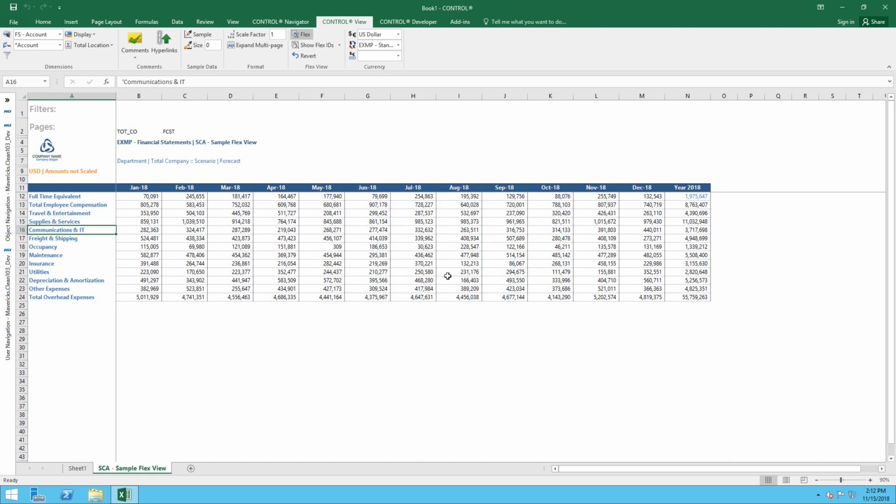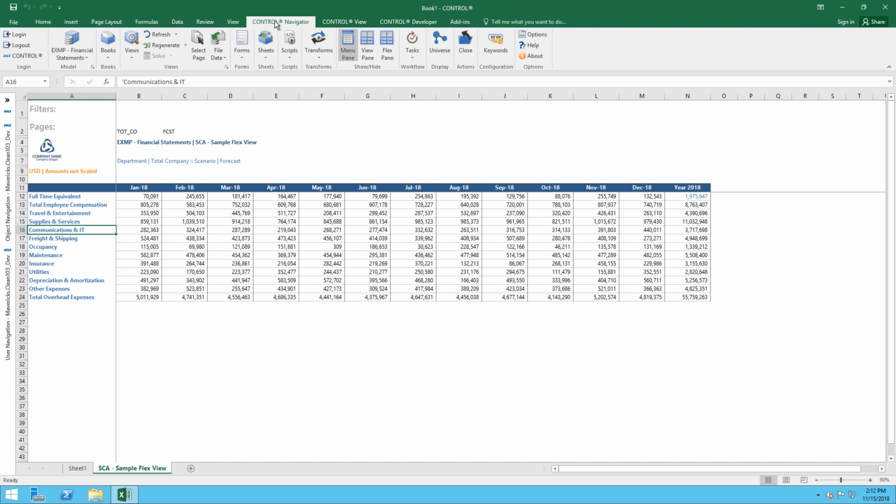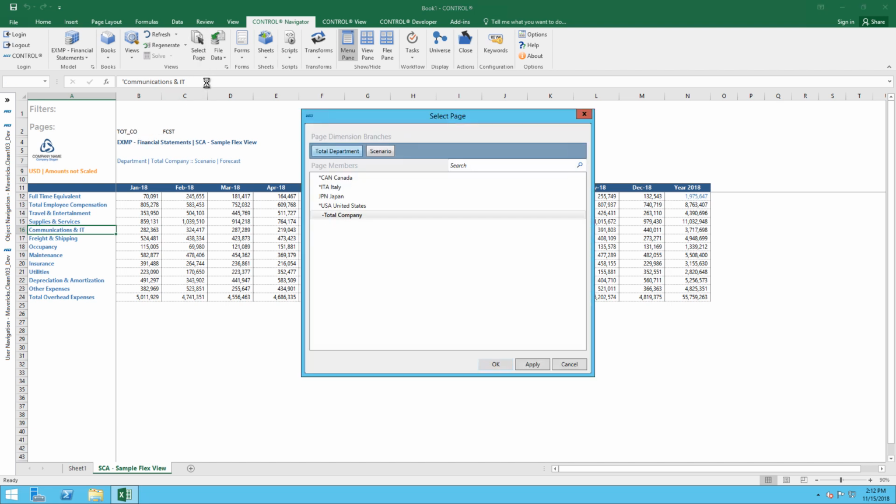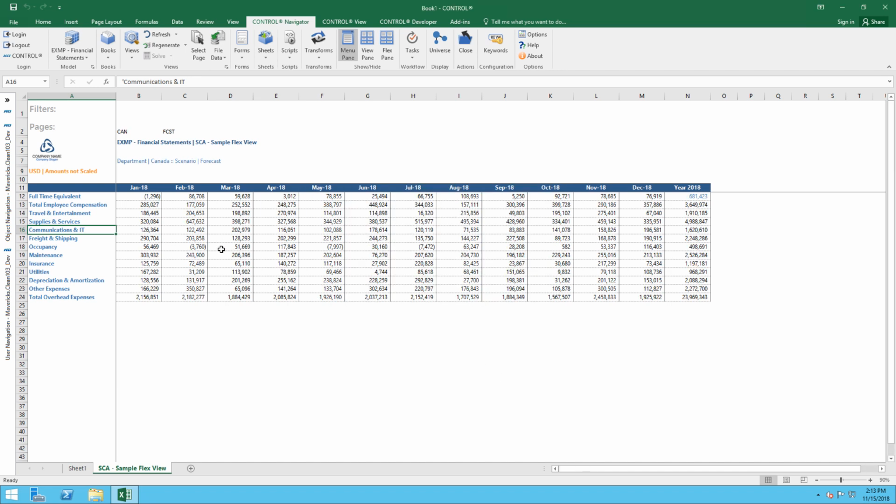I have that functionality. If I go to the control navigator ribbon, if I want to pick a different page member, right now it's on total company, I can click on the select page command, and then I can pick a different page member and the view updates for me that way.